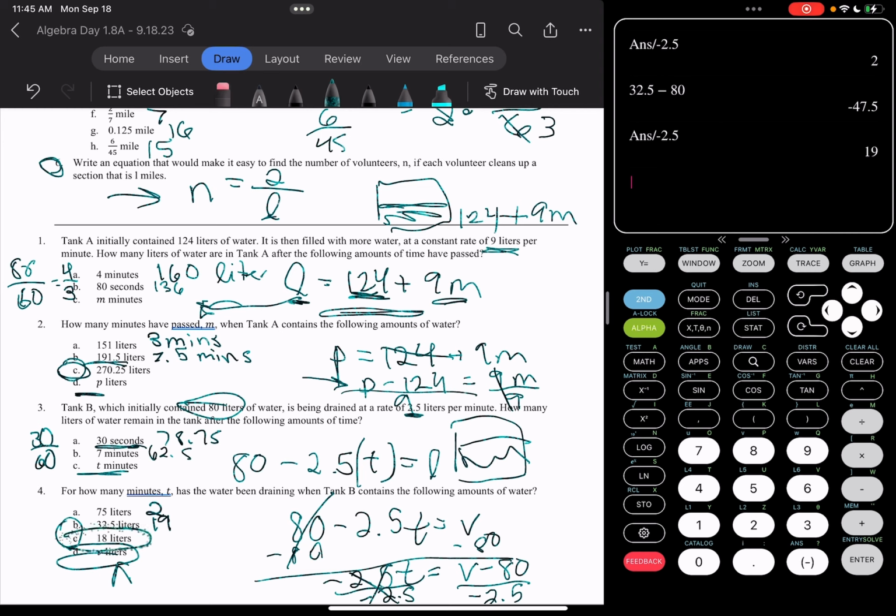So you do C completely on your own, because I said you had to do B, but then I showed you how to do it. You can use your calculator for these. That will make it a little bit faster. And again, you can look at things in terms of fractions or in terms of decimals.